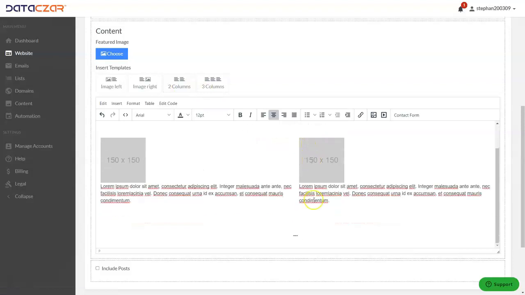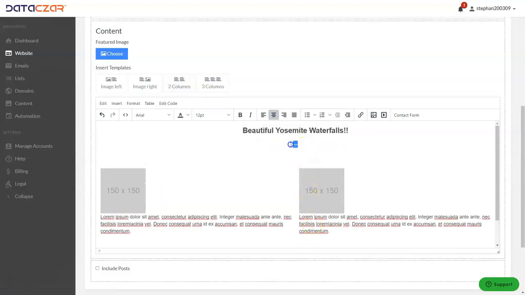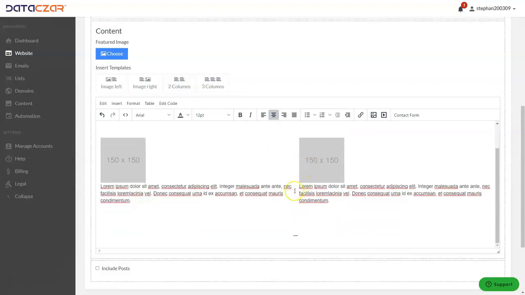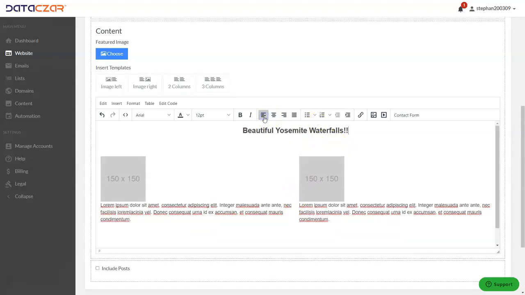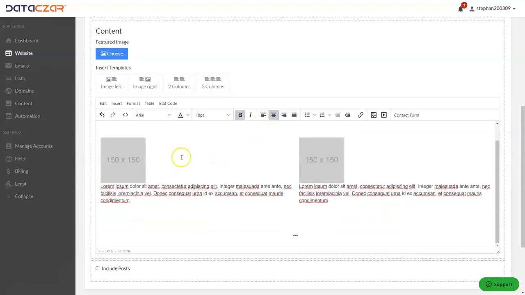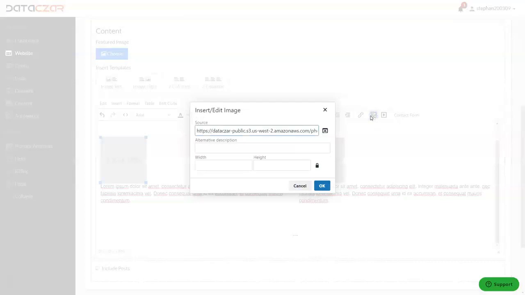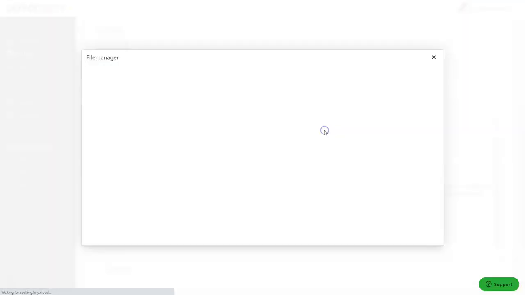Now, you see these dashes above and below. We're going to get rid of these. This is all separate formatting between the dashes. So we're going to go ahead and back that up, and we're going to put in a picture. You click the image here, and then you click on the Insert Edit Image icon. So we're going to click on that, and we're going to click the up arrow.